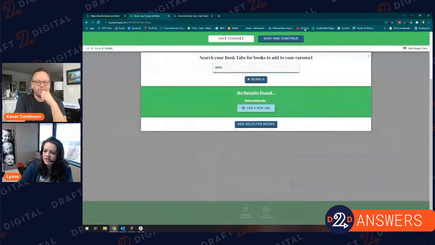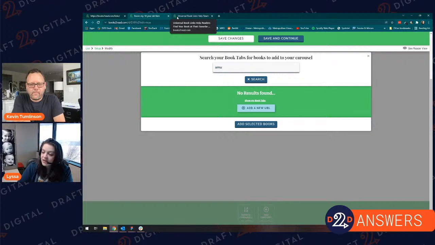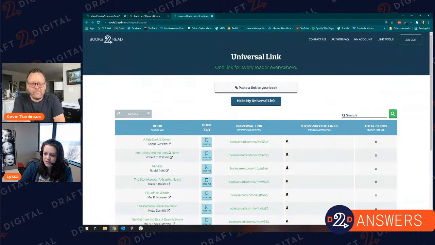There you go. We'll get to show off a secondary feature: adding, if you can't find it. I guess I maybe forgot to add this one. I wasn't as prepared as I thought I was going to be. If you notice, it opened up in a new tab. Yeah, it brings you to, yeah, it's not here. Paste the link to your book. So let me go find the Amulet ebook version. That's the hardest part.